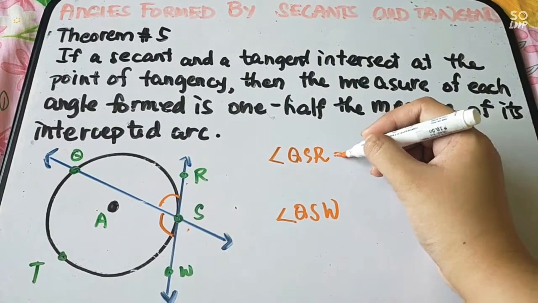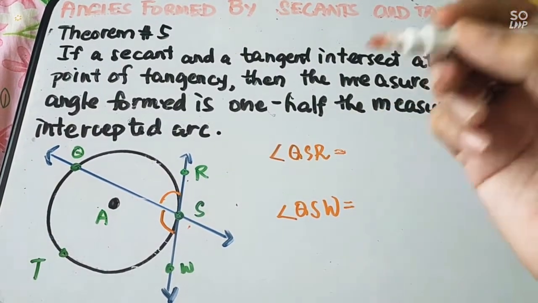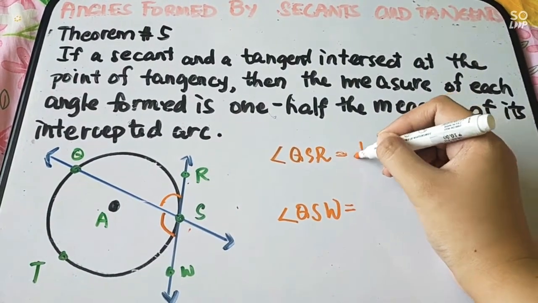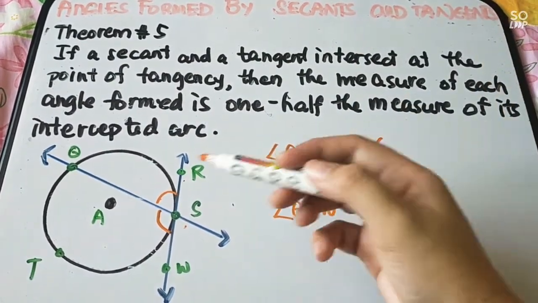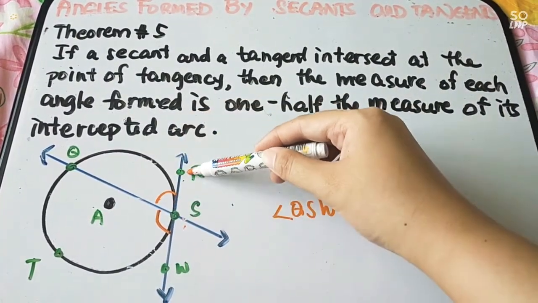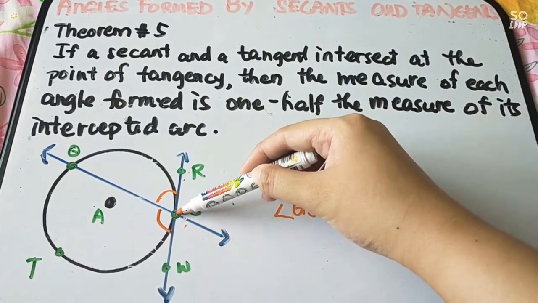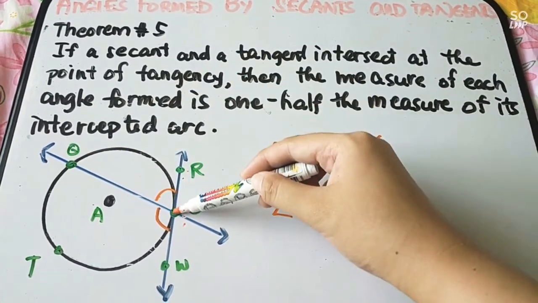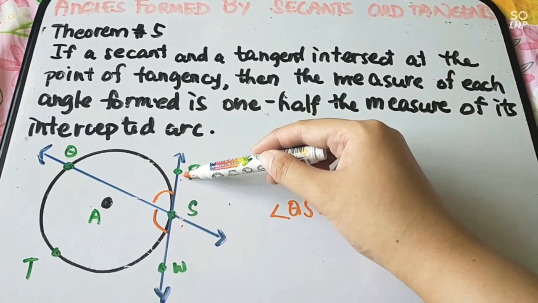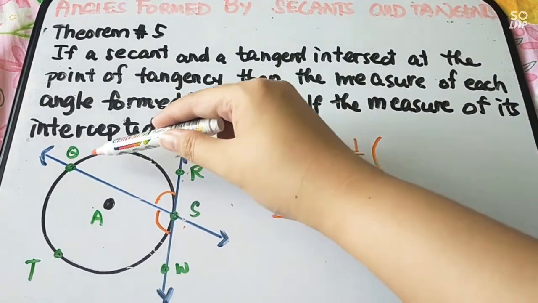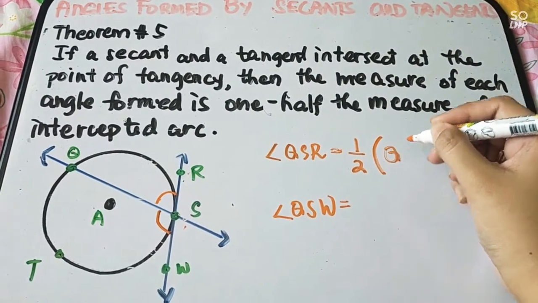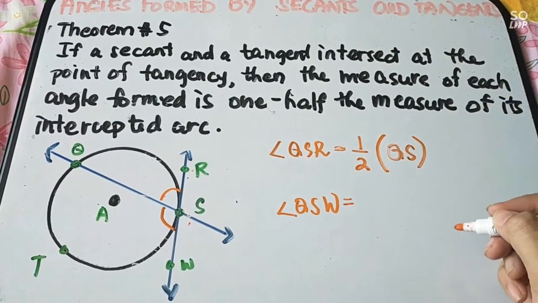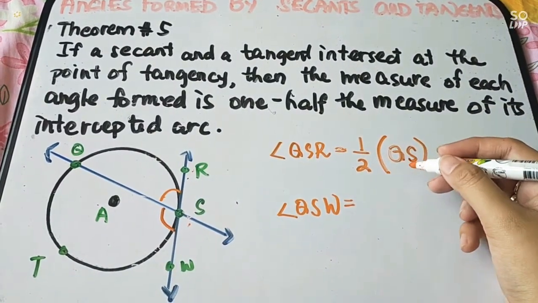So, if you are going to find the measure of this angle, 1/2 daw siya nung kanyang intercepted arc. So, si QSR, ang kanyang intercepted arc ay ito, ay si QS. Hindi po si R, baka malito kayo. Si S po. Si QS. Kung nasaan yung arc nyo, QS. O, ganun lang kasimple. Kalahati lang ni QS.